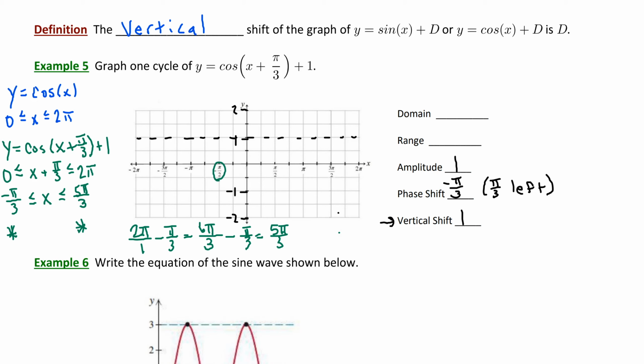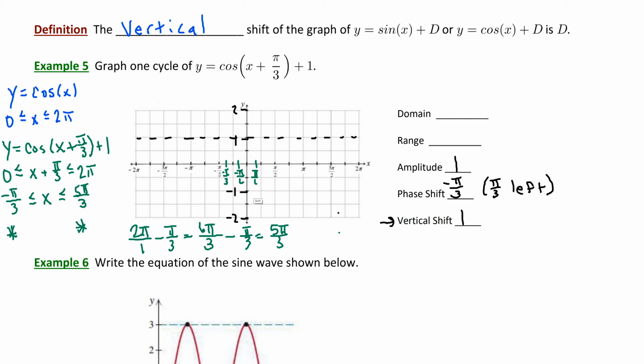This is negative 90 degrees, and I need to label negative pi over 3 or negative 60 degrees. So what I'm going to do is divide this in thirds. This will be negative pi over 6, and then 30 degrees later we have negative pi over 3. So each of those tick marks, excluding the one in the middle, this would be a pi over 4 stop. Each of those tick marks will be 30 degrees apart. So I'm going to go ahead and do that on this side as well.